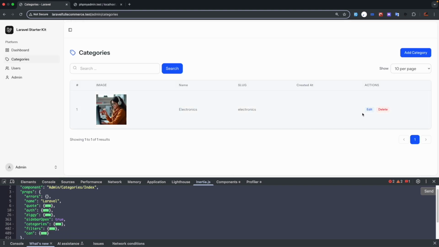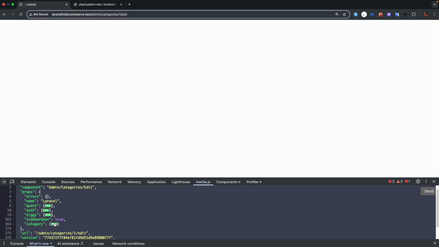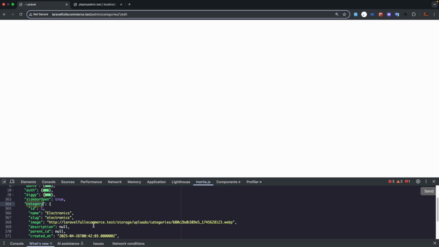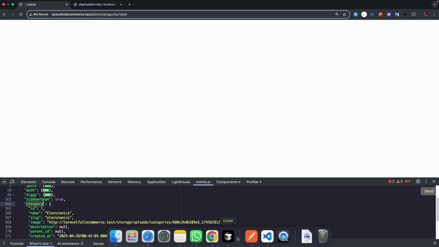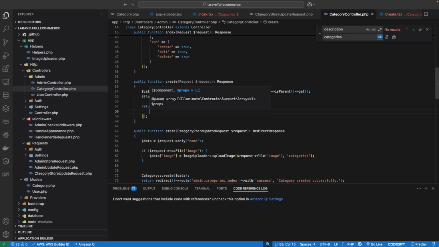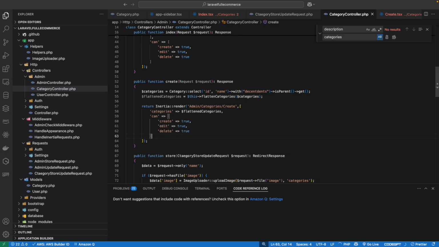Click to here, then after click, okay. That means only categories are coming, not passing to parent categories. This is the main thing. So categories is equals to categories. No need this one now.